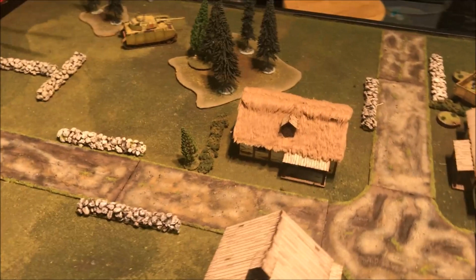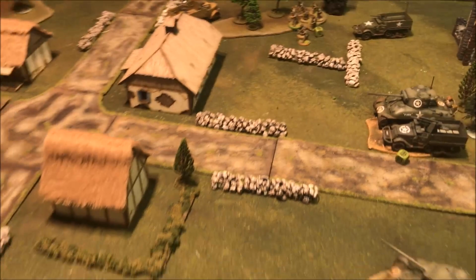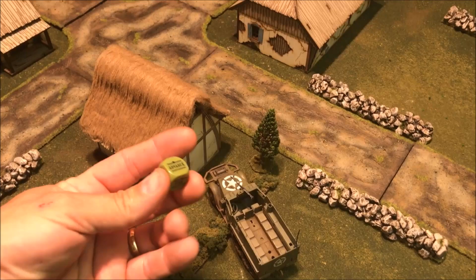Okay, next one. Notice he's avoiding the road now. Probably because I got two vehicles in ambush. Could have something to do with it. Okay, so Americans, dice. See what we'll do. I advanced my half track with my two vet squads up to this building.